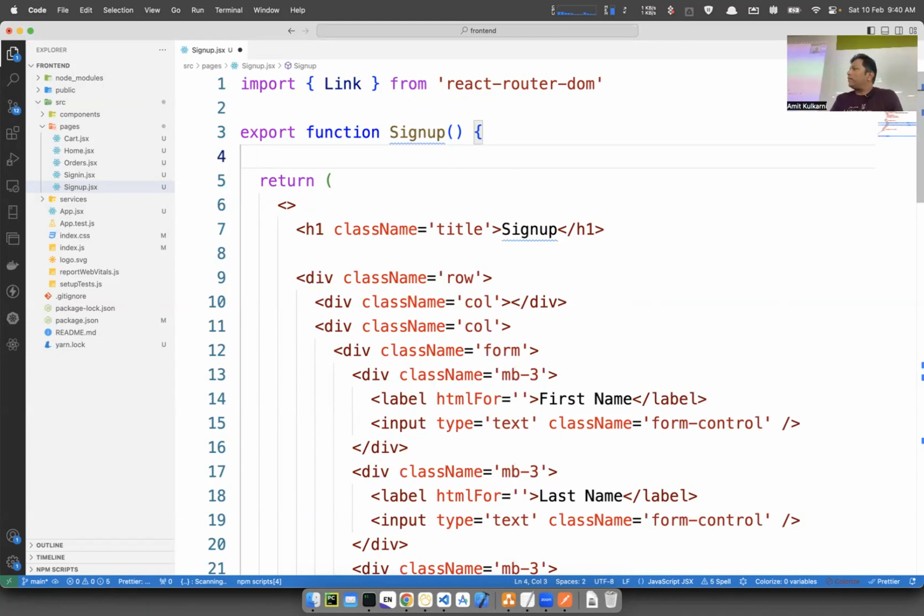Yes, sir. Yes, it is a function. First of all, what is a React hook? A React hook is a function. It's not a class, it's a function. It's a very special function which starts with use. If you have seen that, every single hook must start with the use prefix. Okay, that's the first thing.